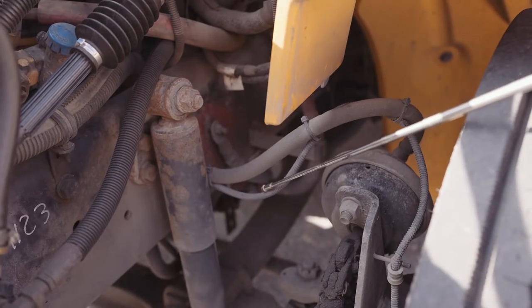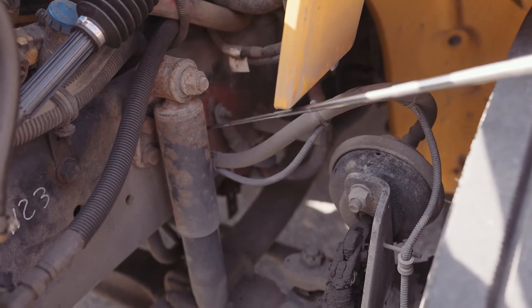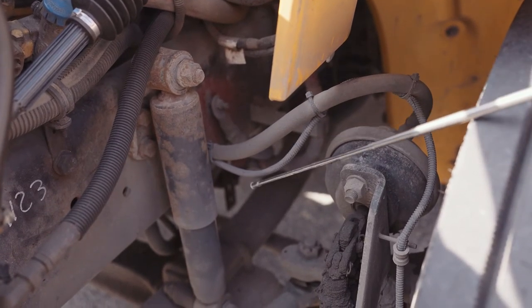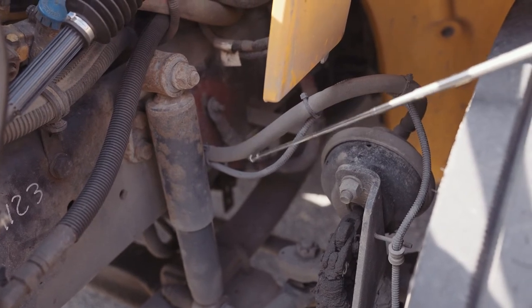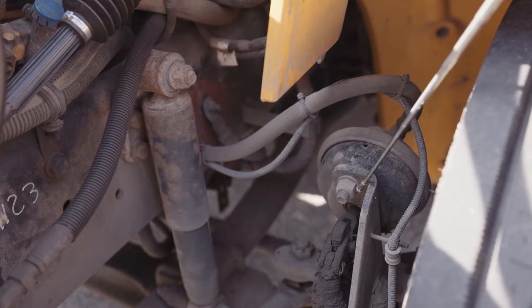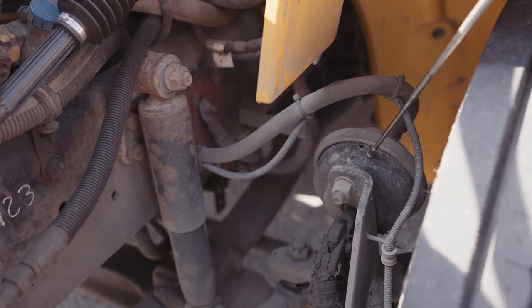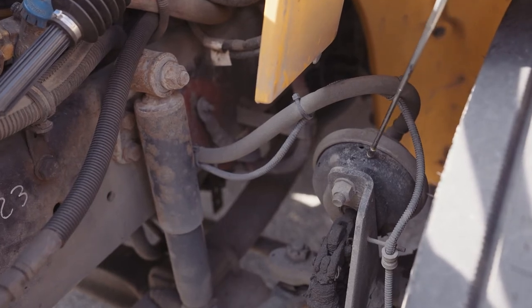My airline and wire are securely mounted, not missing any nuts, bolts, or screws, or couplings. My wire's not worn, torn, frayed, or burnt. My airline's not worn, torn, frayed, or leaking. My air brake chamber's securely mounted, not missing any nuts, bolts, or screws. It's not dented or bent, chipped, cracked, or broken, and there's no non-factory welds.